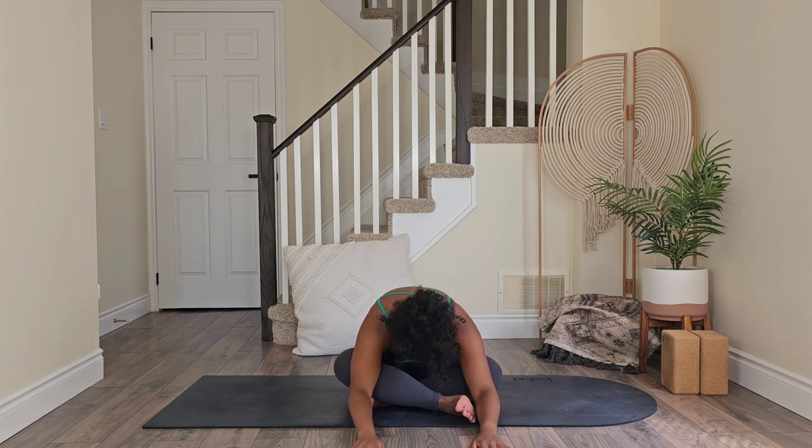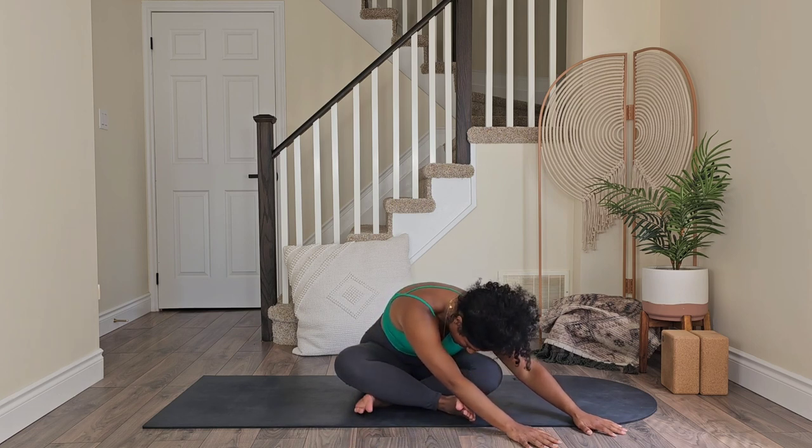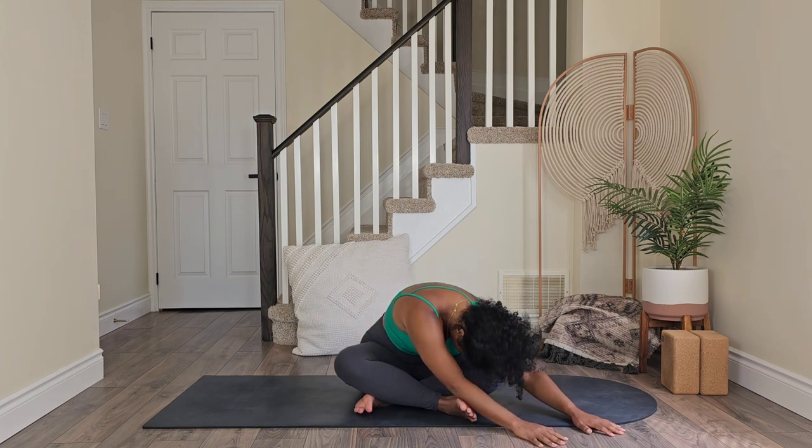Coming into our last few breaths here. Maybe you want to walk your fingertips over towards the right, feeling that nice stretch in the left side body.